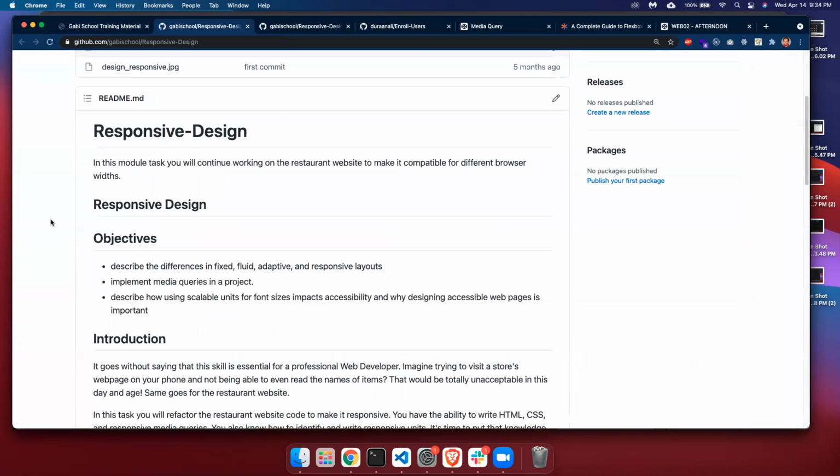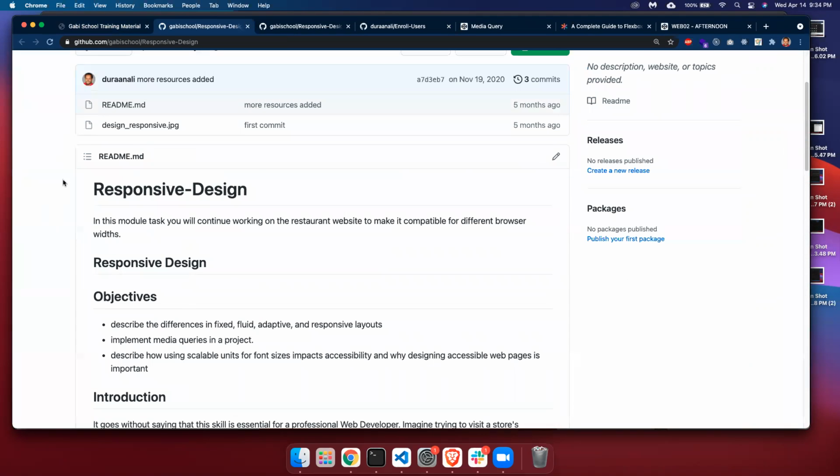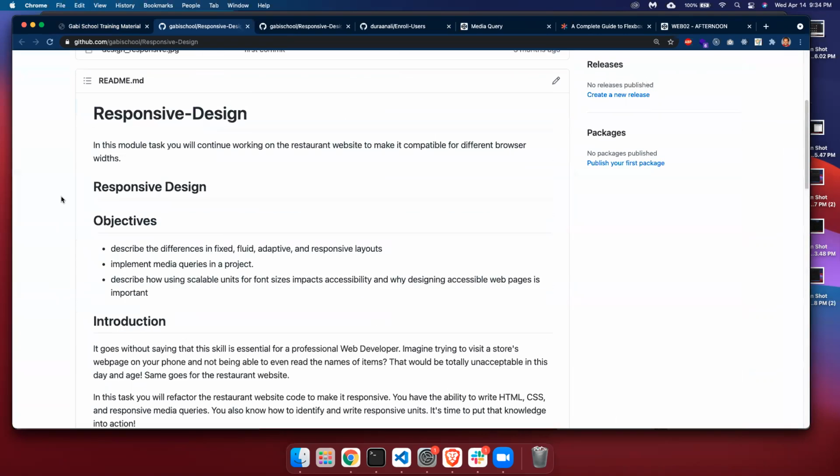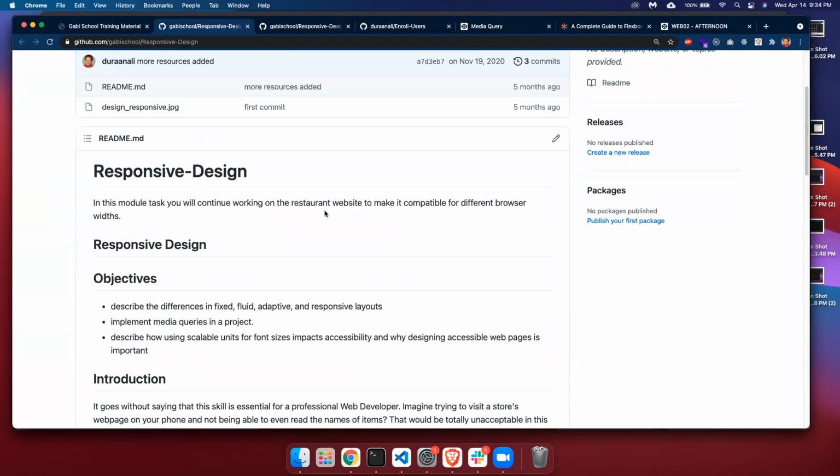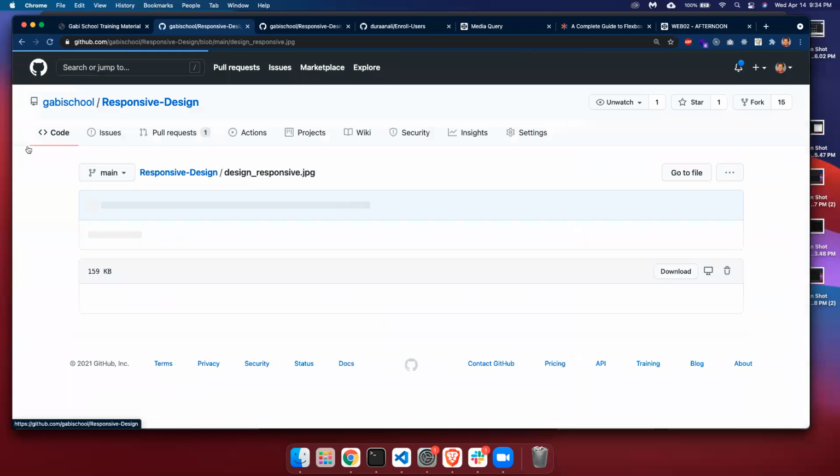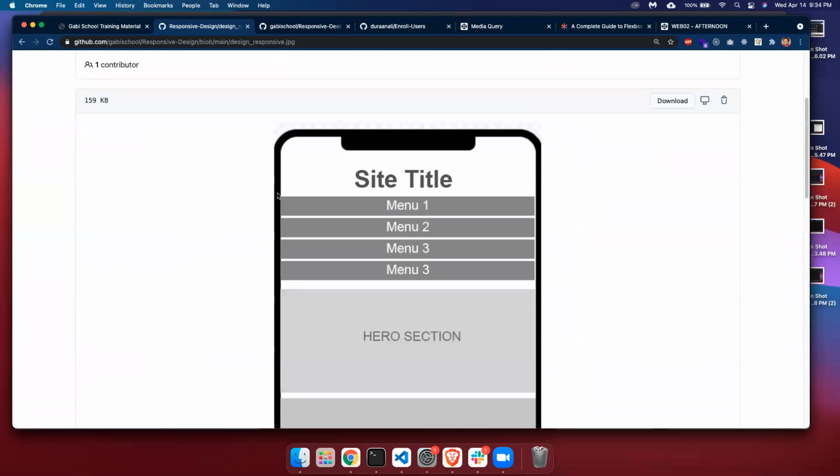The assignment basically says that you create a page. You could use the Fatima restaurant that you had before if you want, but you could also create something new if you like, but make it responsive. Use media queries, use Flexbox, and make it responsive. When you view it, it should be similar to this.